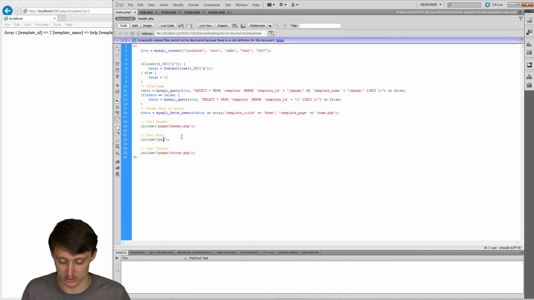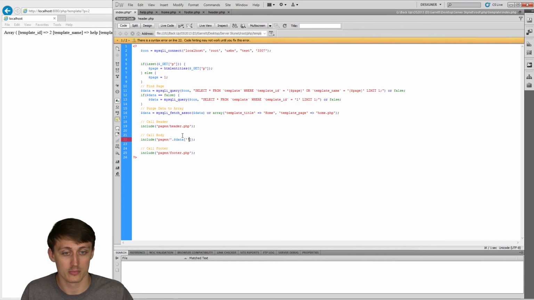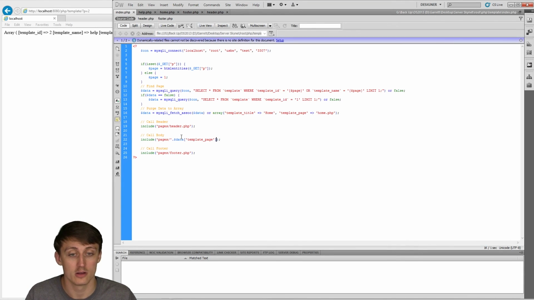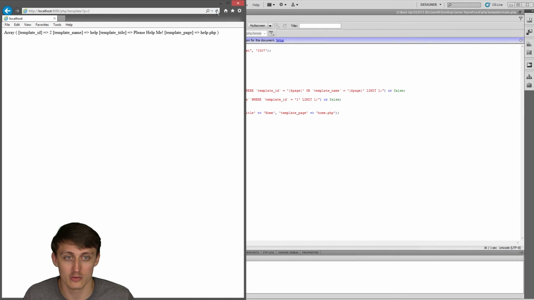So we're going to go here, it's under pages, and now we need to call our page. So we're going to set a dot here. We're going to go data, and then it's going to be template page. So this will call the actual page that we need. It's kind of a nice, cool trick to do. So let's see if everything loaded. Poof. Boom. Help me.